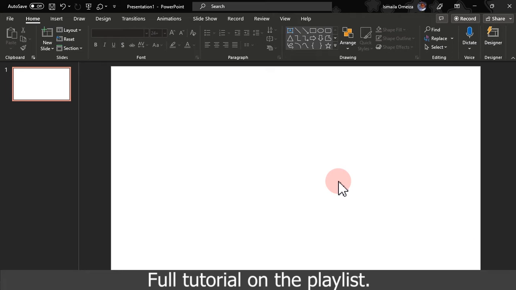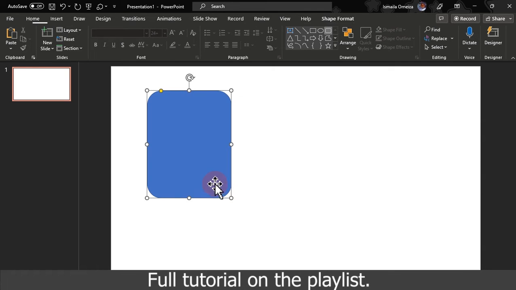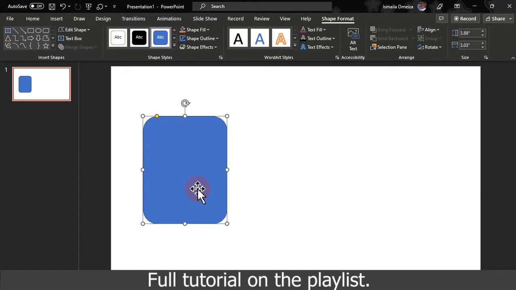All right, now that you've gotten this, it is time for you to start to transform it into what we want. So the very first thing now is to come right here at the top and get a rectangle with rounded corners. After you've clicked on it, you can see this cross, just drag it down. So I want you and I to be on the same page. If you're getting something a little bit different, that will be because of your screen size.